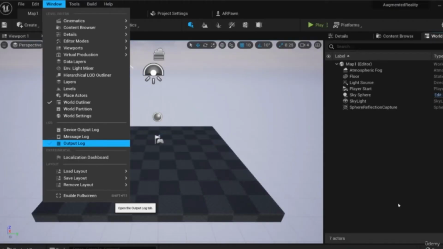All right, so first, any questions that you have, sometimes they may just come up if something isn't working, or other times you might get an error message in the log. So to see all of your error messages, just go to the Window tab in the header of any Unreal project, and then there go into the log section, and you can open up the device output log, the message log, or the output log, and you can see exactly what happened at every step of the project's launching or even creation, and you can see what might have caused an issue.